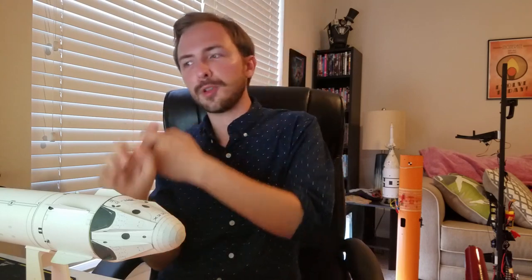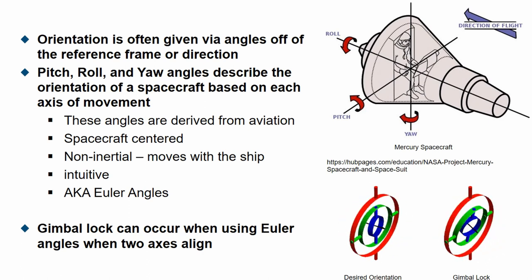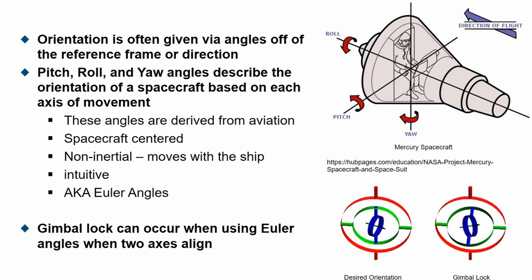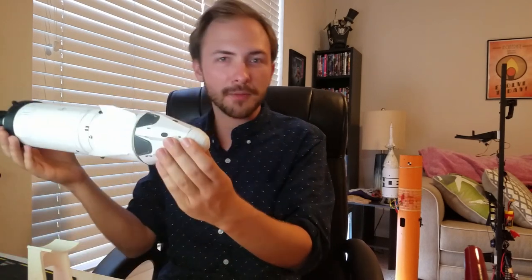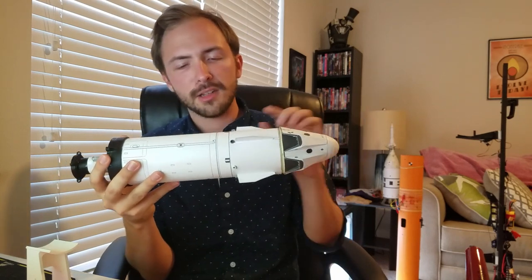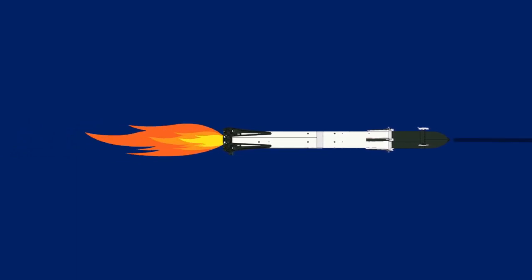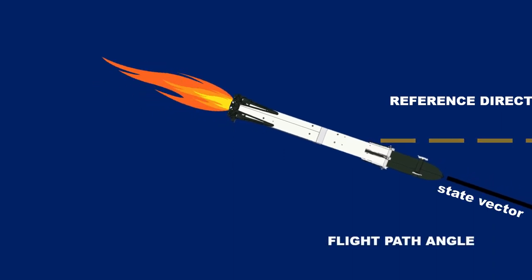So first off, you have navigation. For navigation, you have to determine what you're doing. If you're looking at a map and you can point to where you are, that's navigation basically. And then you can determine where you're going too. Again, in navigation, you're looking at your state. When you have a rocket in a position, it knows its position and its orientation, and all of that information comes together to tell it what it's doing. This gives it its state vector, which is how fast it's going, where it's going, and what's going on.